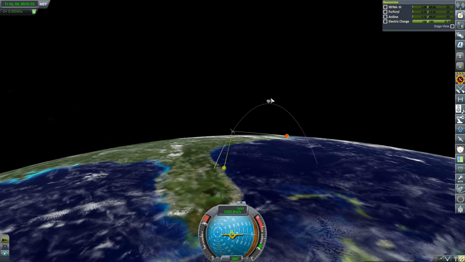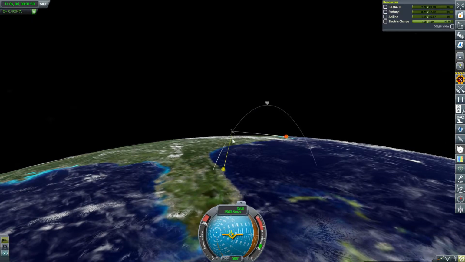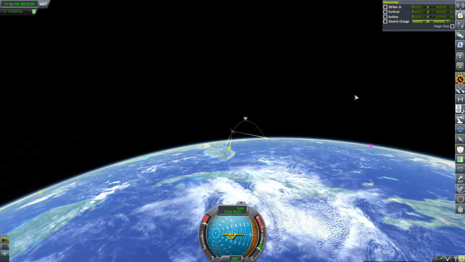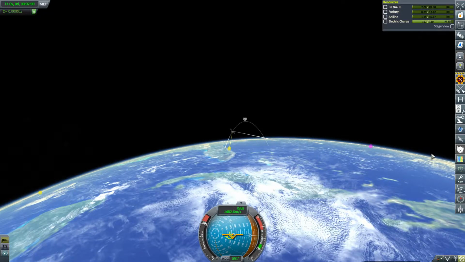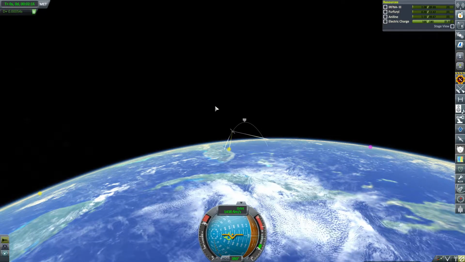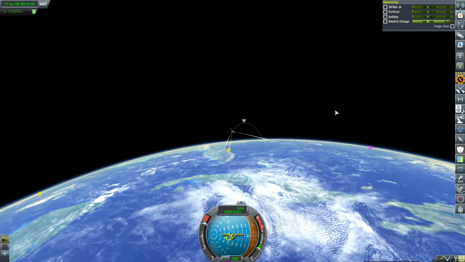So it looks like you actually achieve a better altitude by pushing it over. I suppose that's because of the curvature of the Earth. If you push that way, if you can get to about here, that's going to increase your altitude compared to what you would get if you went straight up this way. The same delta V would get you out here.